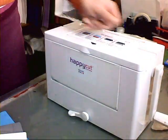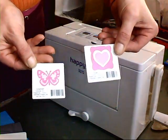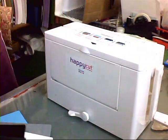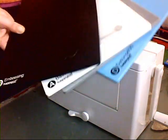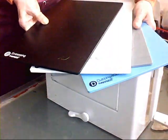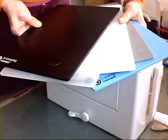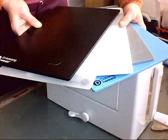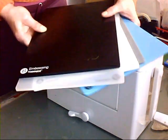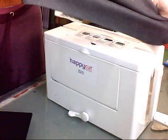Inside the box you've got your Happy Cut machine. You have two little dies, a butterfly and a layered heart. You have 5 plates. Now this, I suppose, may seem a lot. In all honesty, because you've got 5 plates, you have more options with what you can do with your sandwiches. You also get the rubber mat for your embossing.